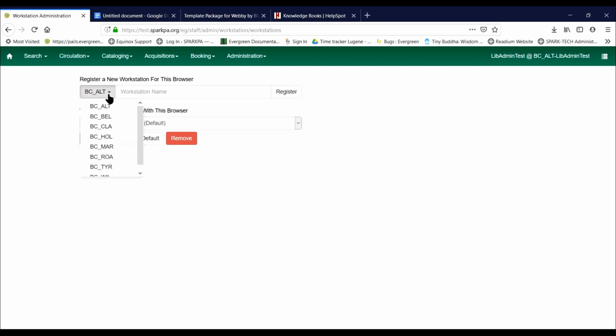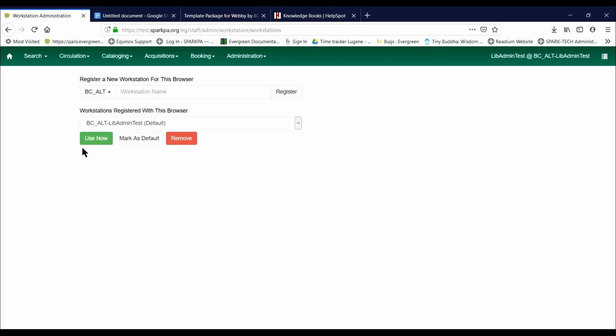You just select your library from the list, enter a workstation name, and register it. And then you'll see beneath that there's a list of workstations registered with this browser. If you click the drop-down box, you'll see the list, and you can just use whichever one you want to use. But I'm going to stay with this LibAdmin test right now.